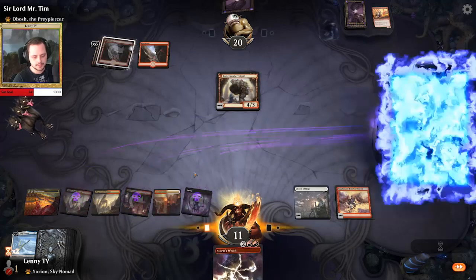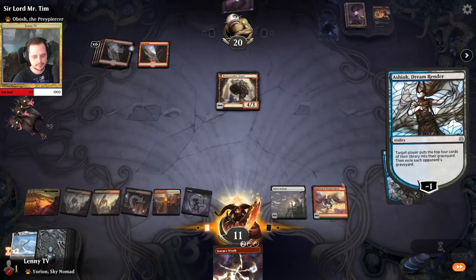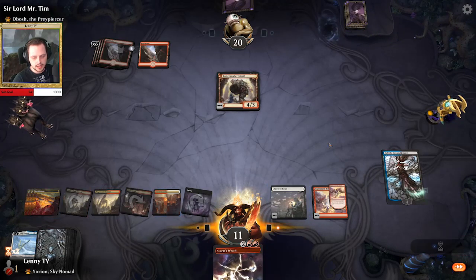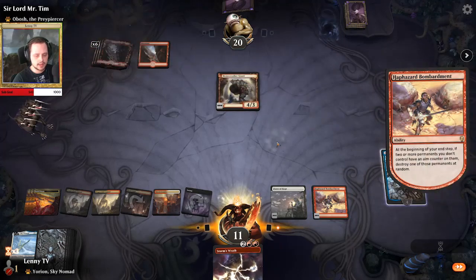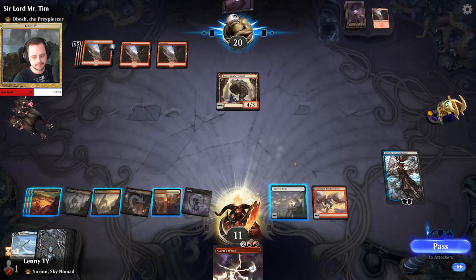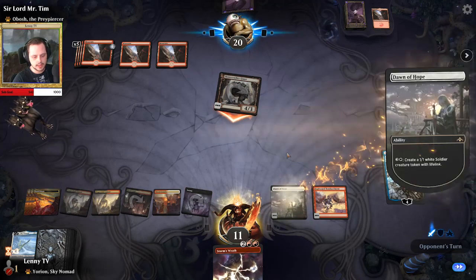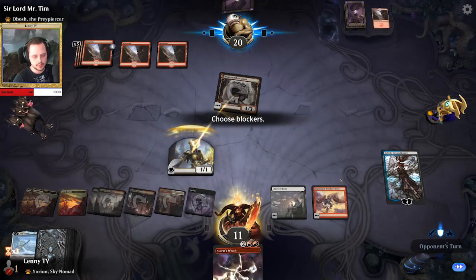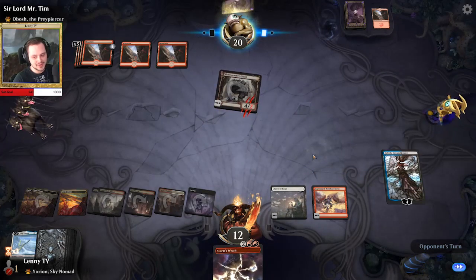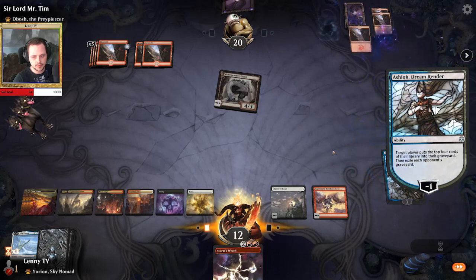I'm gonna drop Ashiok here and I'm gonna exile all of his graveyard now. Alright, and we pass the turn. We plan on activating Dawn of Hope to block the Bone Crusher. Of course he attacks us, we're gonna activate this. And we're gonna block the giant, and we gain a life instead of losing 4. Dawn of Hope is a really good card. Let's activate the Ashiok one more time.